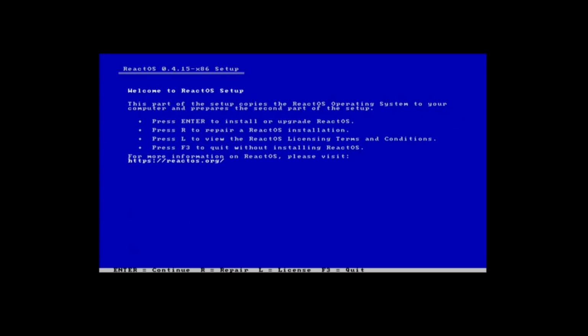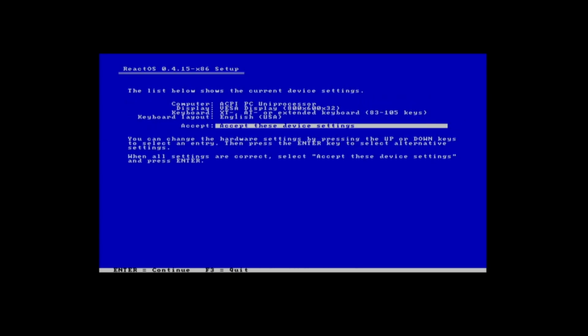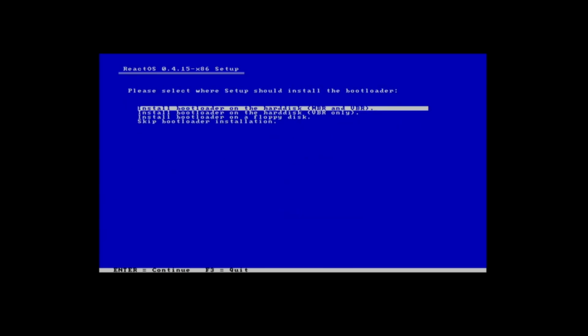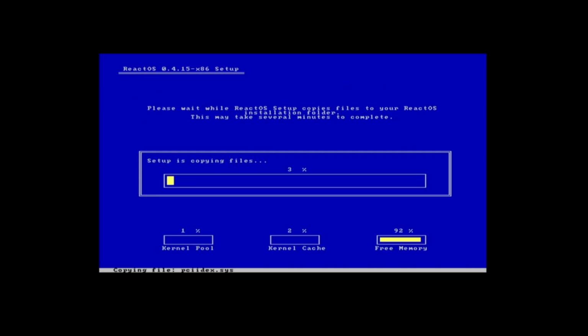If you're curious and want to try ReactOS for yourself, you can download the disk images from the official SourceForge project. You can run them in a virtual machine or even install them on real hardware using tools like Rufus or Balena Etcher. It works just like a bootable Linux disk image. Before you install, here are the system requirements: an x86-based processor, Pentium or later. At least 64 megabytes of RAM, but more is better. A drive with at least 450 megabytes of free space, though 2 gigabytes plus is recommended for larger apps.